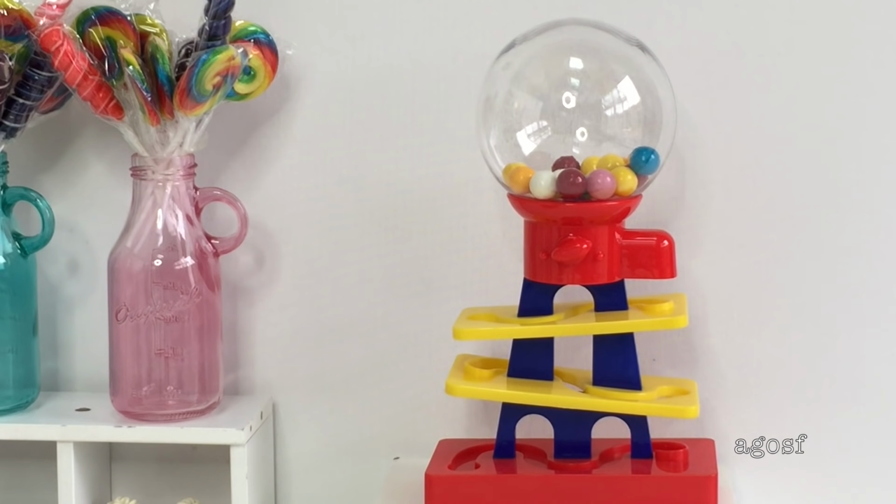When JoJo walks into her candy store, there is a really large gumball machine, and it's really fancy and pretty, so that's why I had to try and find a gumball machine as well that kind of suited the room, and this was the only one I could find. It doesn't really look like hers, but I still felt like I had to add a gumball machine. It's really cool. I did show how it works. It goes all the way down, and I feel like it's a really cool piece.